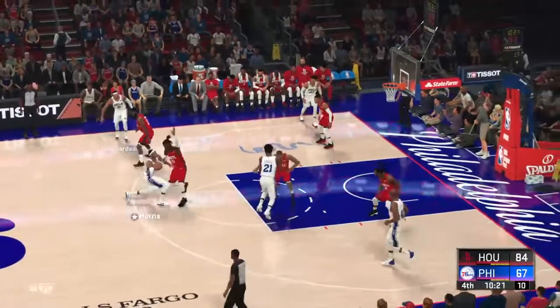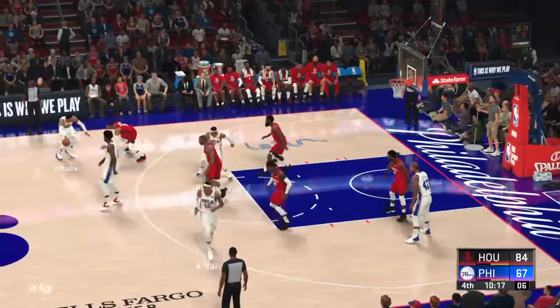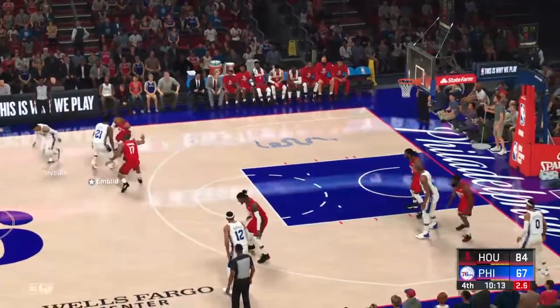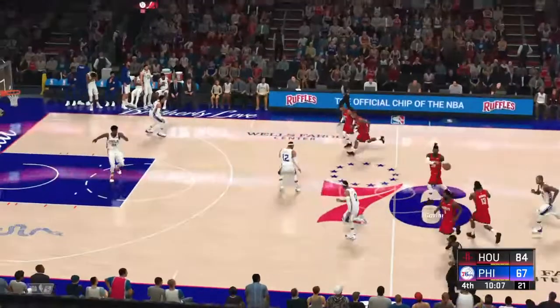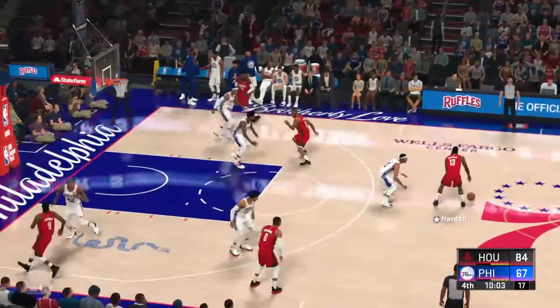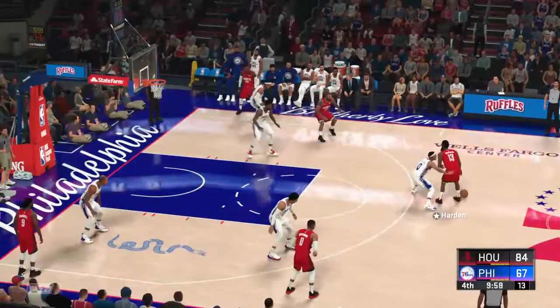Richardson the pass to Harris. Here's Thibault, guarded by Harden. Pass to Embiid. From deep. The 76ers with another miss. And that was a little bit of a range check for him. Oh, trying to take advantage of that extra space on the perimeter. We see a lot of this now.